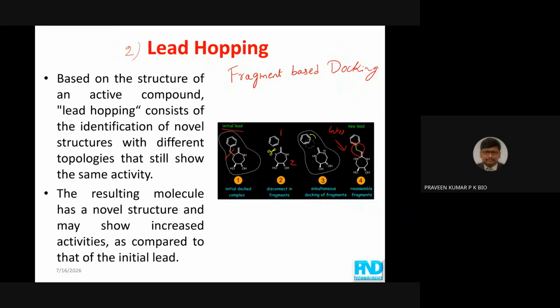Now, after fixing this new lead that we generated, we try to dock with the same target, like a new virus we want to target. And if this new lead docks with minimum binding energy, then it is better when compared to the initial lead. This is how we can come up with new leads for new types of viruses or any kind of new diseases. If you combine it with docking, we call it the fragment based docking approach.